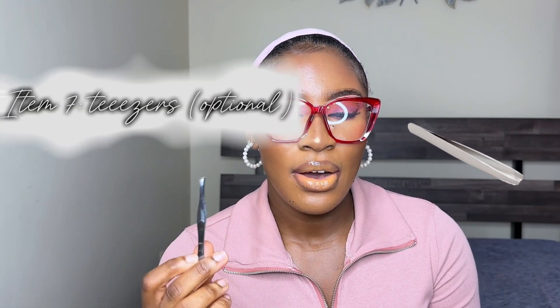Obviously you cannot forget the powder puffs — they are very, very essential. I have a thicker version I got from Shein; you can use it under your eye, under your cheek, it's really versatile. I also have a bigger one specifically for powder. These control the oil on your forehead and under your eyes really well. I dip the smaller one into the powder I showed you and use it wherever I'm oiling out.